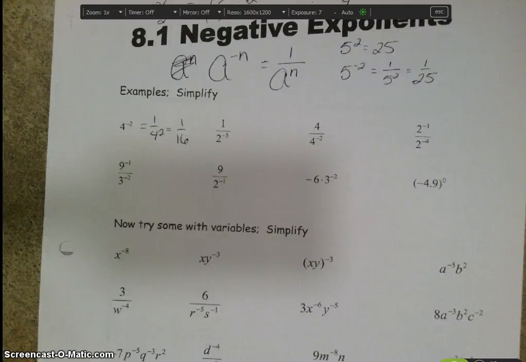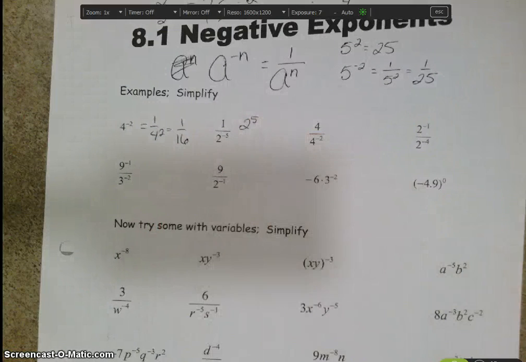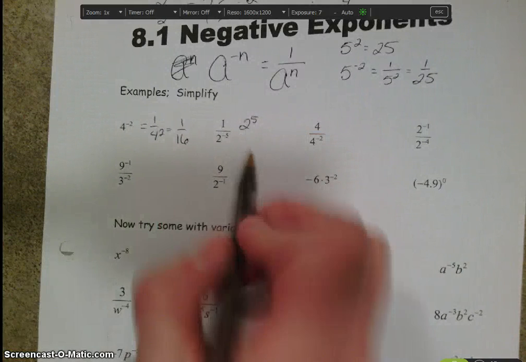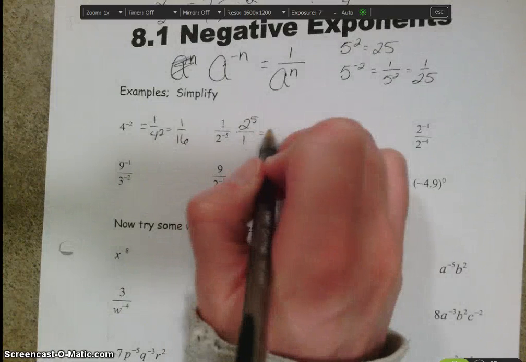The next one, since it's already in a fraction, here's what I want you guys to start thinking about. Everything's a fraction. If it's in the denominator and it has a negative exponent, it is not happy. So put it in the numerator and it becomes a positive exponent. So 2 to the negative 5 wants to move up and become 2 to the 5th. What's left in the denominator is just a 1. I'm writing it there, but you don't need to. It's not necessary. And then you can simplify from there. 2 to the 5th, so 2 times itself 5 times equals 32.